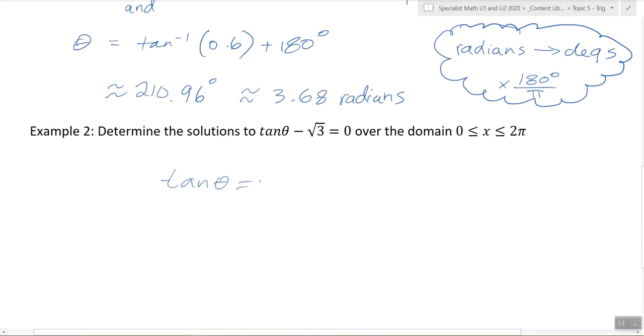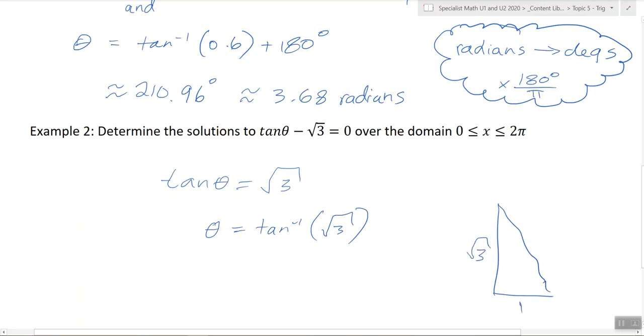Very good. Hopefully you brought the square root 3 over to the other side. So we're adding square root 3 to both sides, yeah? We then get rid of the tan by doing tan to the negative 1 to both sides. Okay, so any hints now, is this tech-active or tech-free? Tech-free, because hopefully the square root 3 indicates we're using the standard triangle, 60 degrees and 30 degrees. The domain is in radians, so we want to keep it in radians.